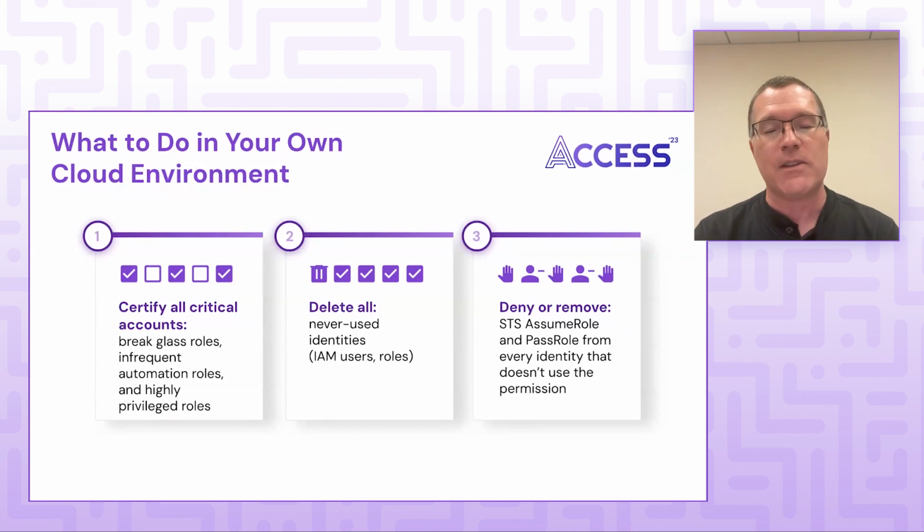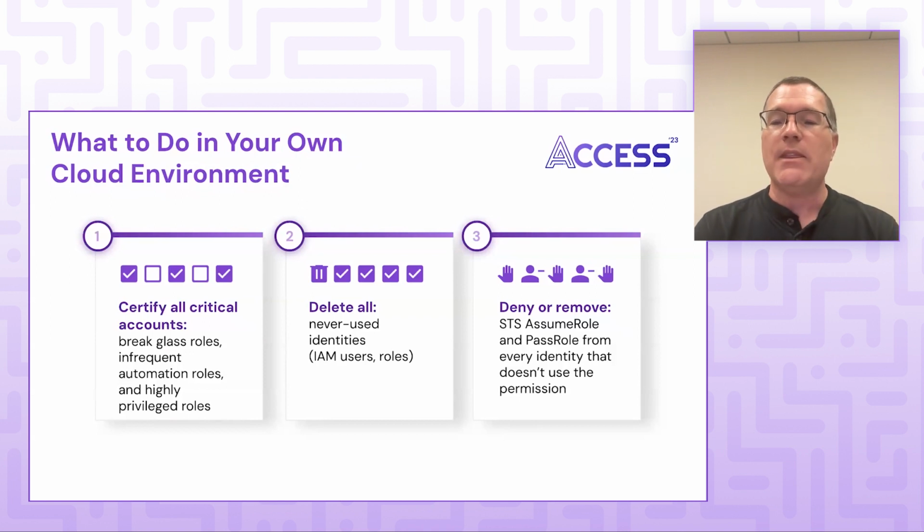These are AWS examples here, IAM users, roles. In Azure, it's a little different. You're going to want to remove entitlements, right? So you want the RBAC assignments, like the identity has access to this subscription with a contributor role. Those are the types of things you're going to take away, the entitlement, not the actual identity necessarily, depending on what the origin of that identity is. It could be in Active Directory or something.